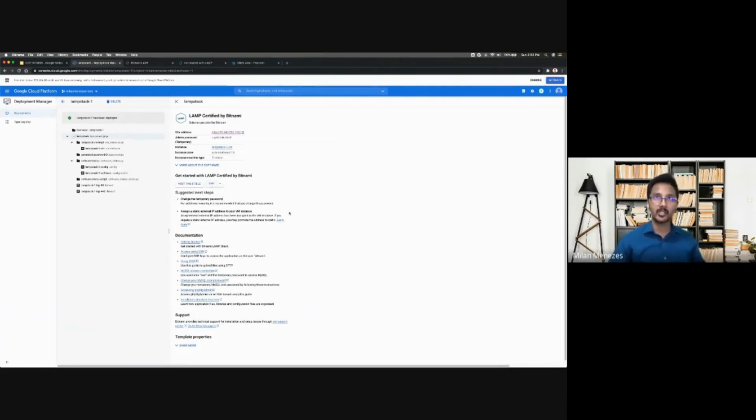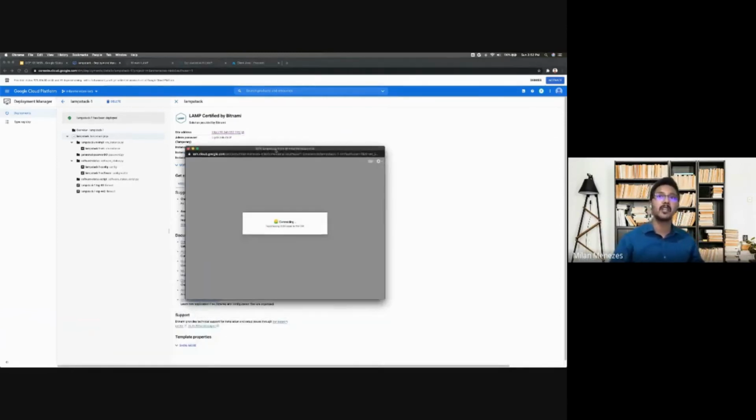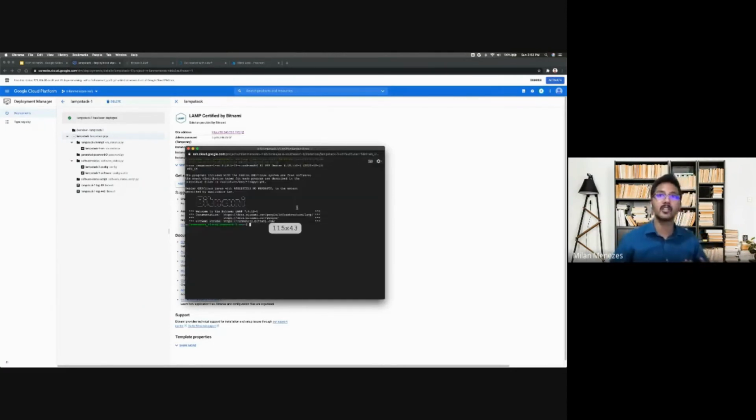I will SSH to this, and I'll just source this PHP file from there. You should be aware that PHP is not a static file, right? So it is a static file, but it has to be hosted somewhere. It has to be processed somewhere. There is some computation that is needed to run the PHP part on the backend side. So we can have our Apache do that for us.